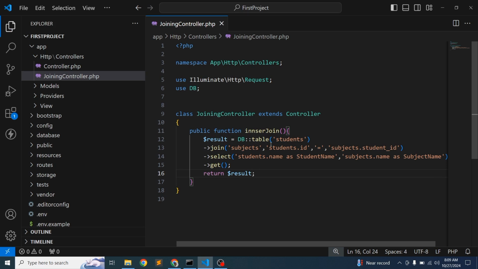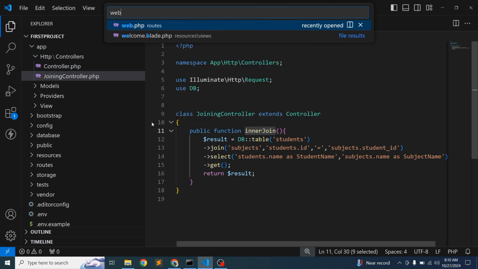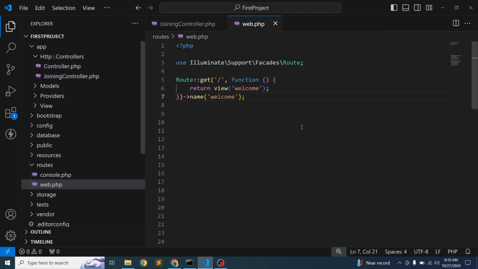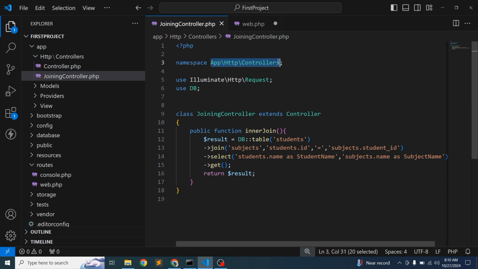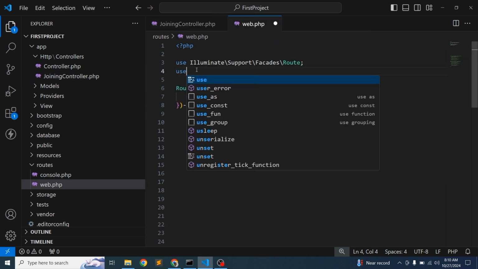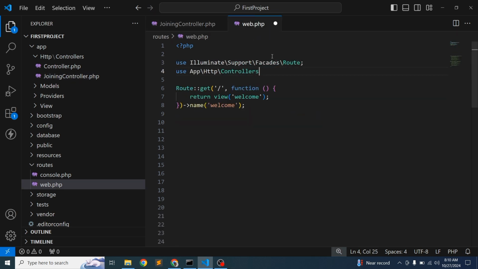Now we need to call this function from the route, inner join. So I have to call this from the routes. Just go into the web routes, and here I will call it. First we need to define our controller in web.php, so that web.php can understand which controller we want to call. So simply use the namespace: use App\Http\Controllers, and which controller I want to call, the joining controller.